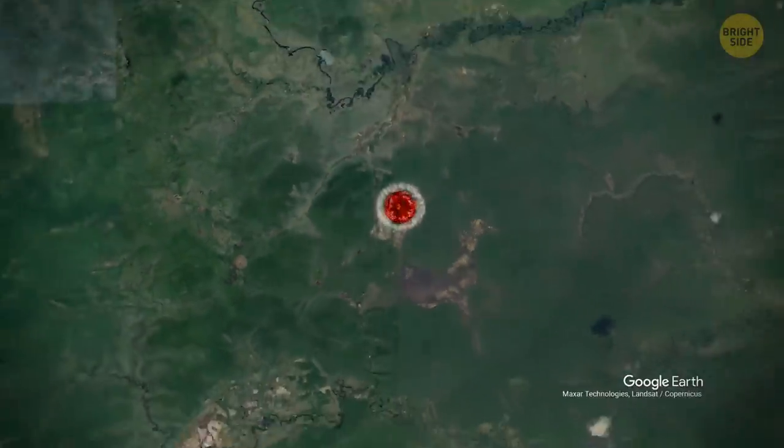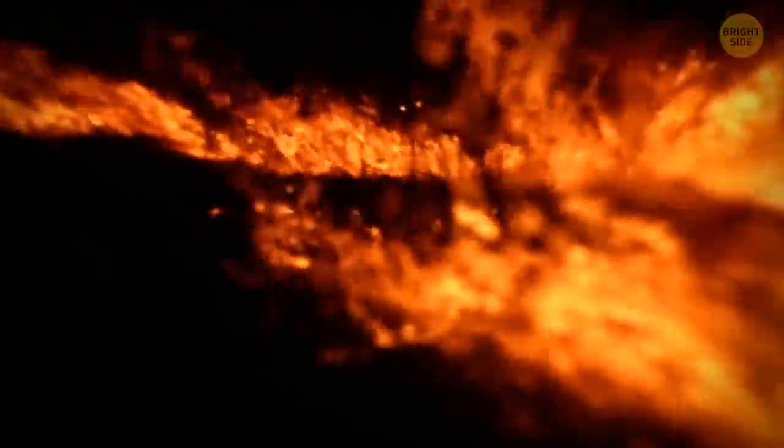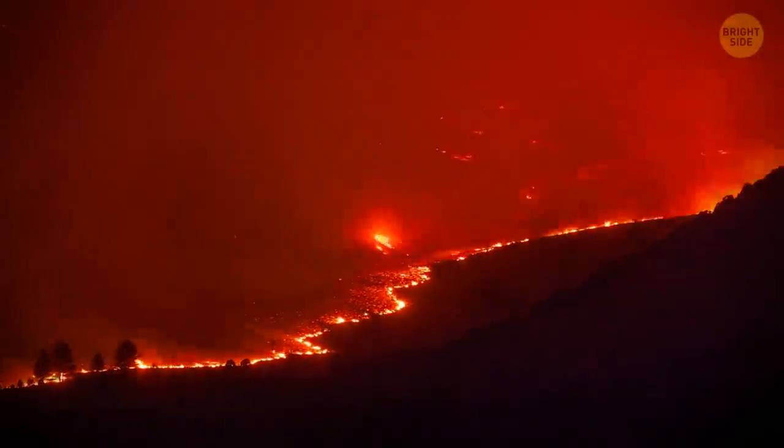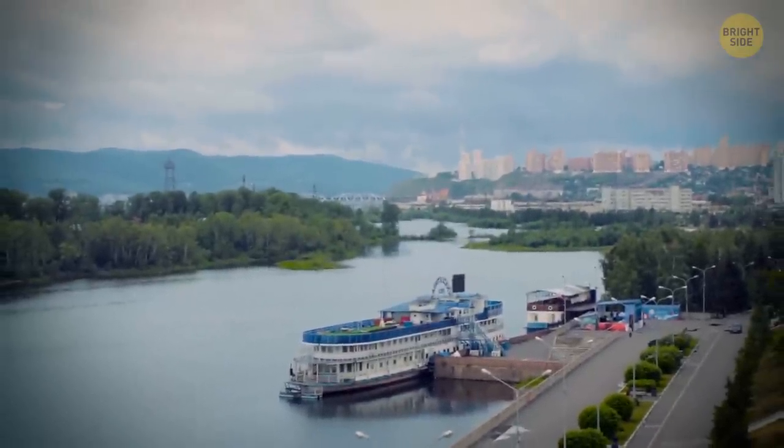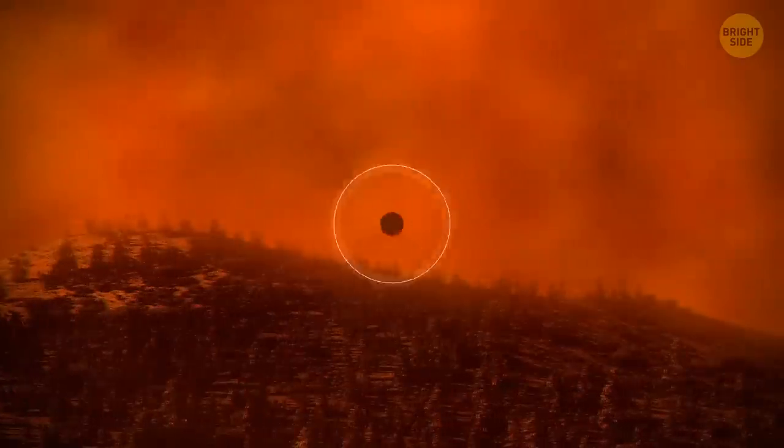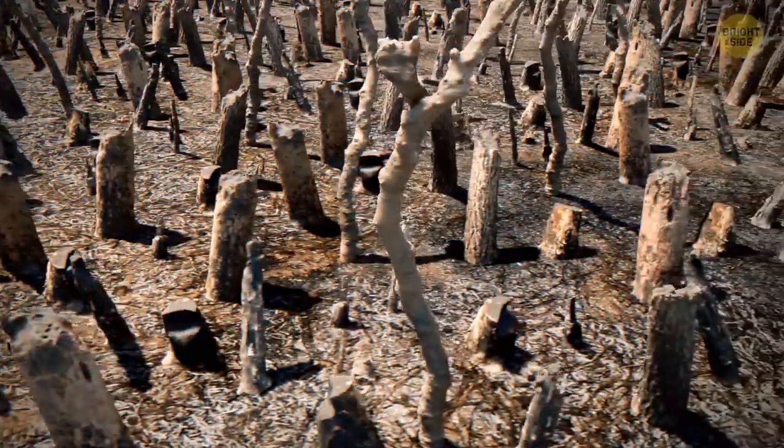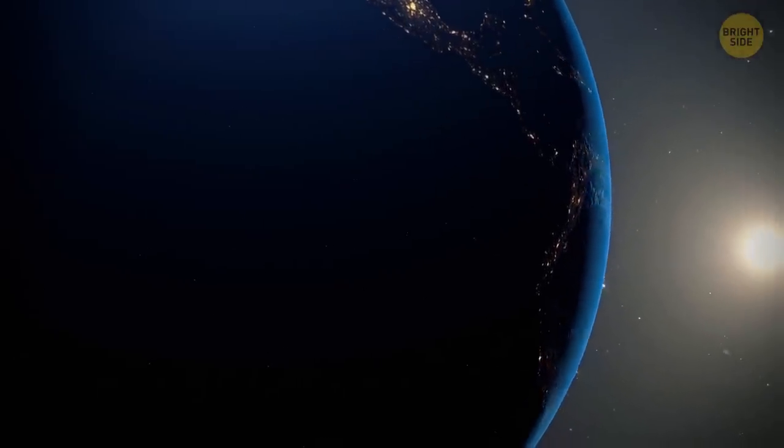It exploded near the river. Fortunately, the whole area was surrounded by taiga, and there were no big cities nearby. But even there, it immediately destroyed a lot of trees. Serious forest fires broke out. The sound of the explosion was heard by people hundreds of miles around. At tens of miles around, all the houses' windows broke. The magnetic storm that resulted from this collision lasted five hours. The consequences were truly disastrous, but perhaps this is not the worst thing that awaits humankind.